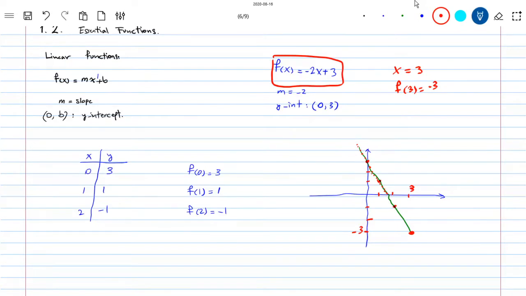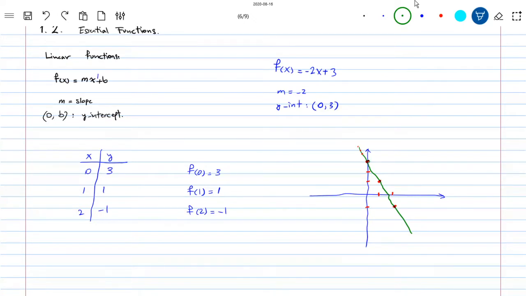Okay. So what is the slope? The slope is rise over run, if you've forgotten that. So let me undo these too many dots. And what was rise over run? This slope is negative 2. You can write it as negative 2 over 1. This is rise over run. That means if you move along the y in the negative 2 direction and then move along the x by 1, you'll end up with another point on the line.